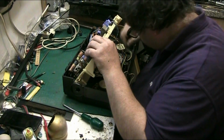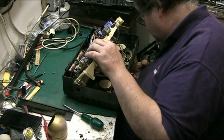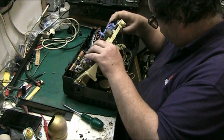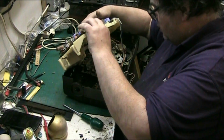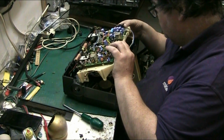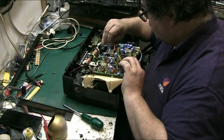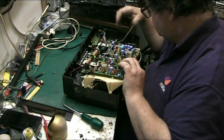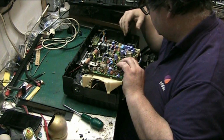Right, so we've got that there, which is the headphone socket. And wouldn't you know it, it doesn't unplug. But saying that, unplug that microphone. Unplug that back flare from the mic.